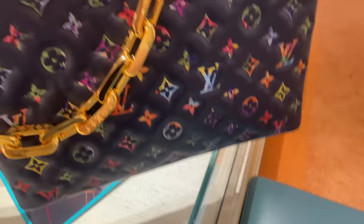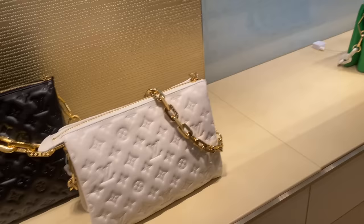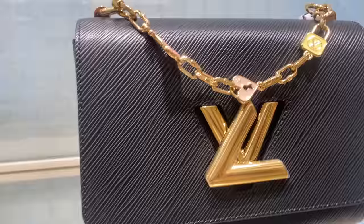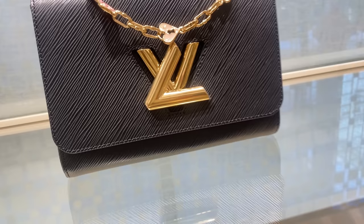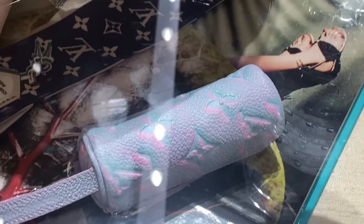And then this is the bigger size. And I guess it comes in the little pochette sizes as well. These are more little pochette bags. They've got this green one. And look how gorgeous this little twist is over here — it's got the little key heart. That is so special. This little mini pochette.